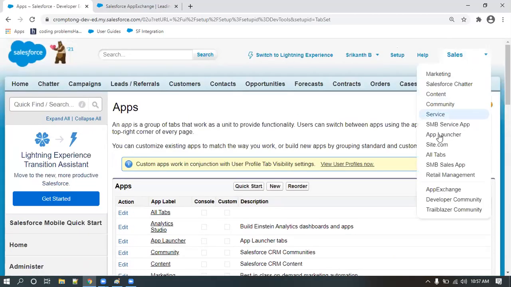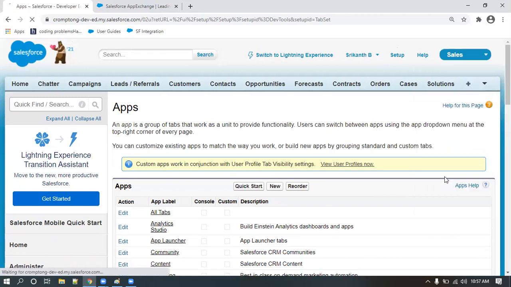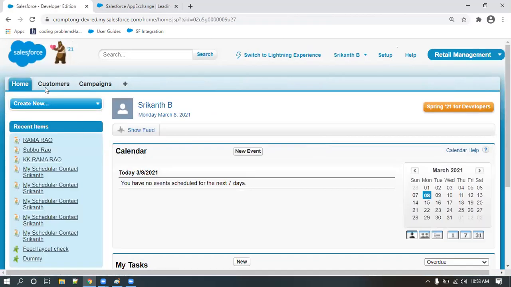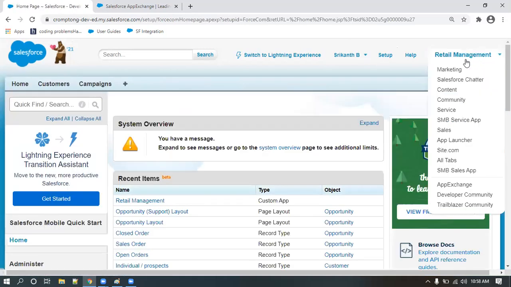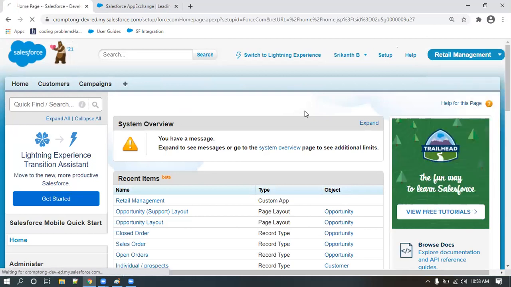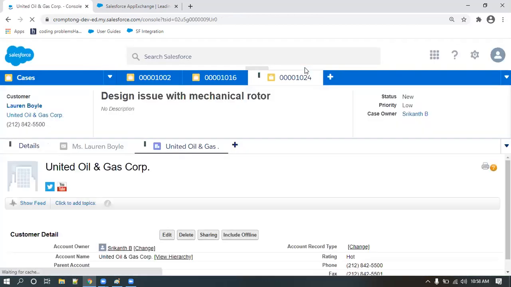This is the way you create the application. Now here you can see your created application, retail management. See, I just gave access to this one. So creation of applications is a matter of less than 1 minute, I feel, right? And if you come to the console, if you select the console, here it is, right? So the view will be changed here.